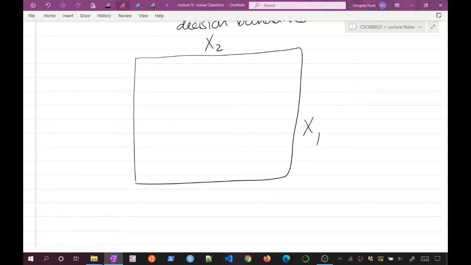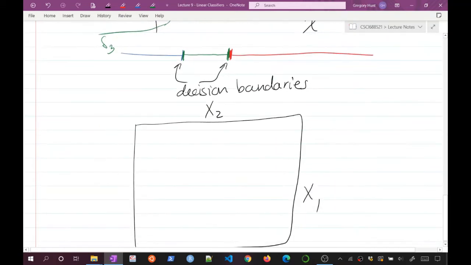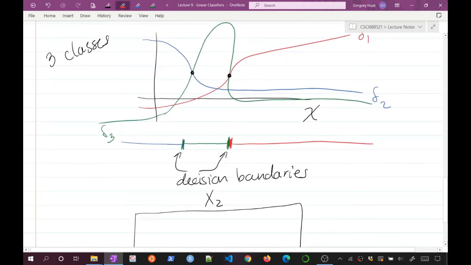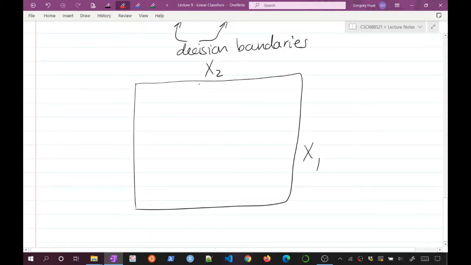And so this is going to be hard to draw. I'm not going to try and draw the three-dimensional pictures, but the easiest way to draw this is that instead of decision points here, there will be real decision boundaries. So it might be that over here my red function is highest. It's not going to predict red over there. But over in this region, green is highest. So I predict green there.